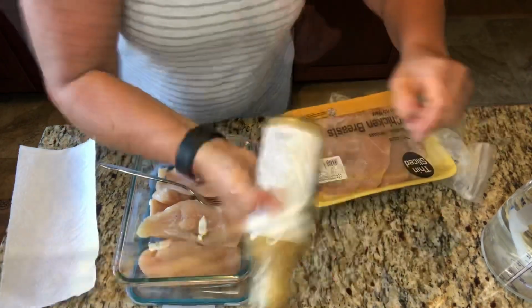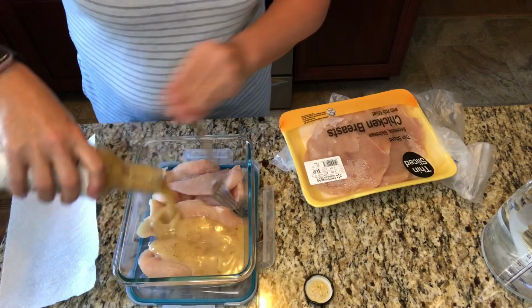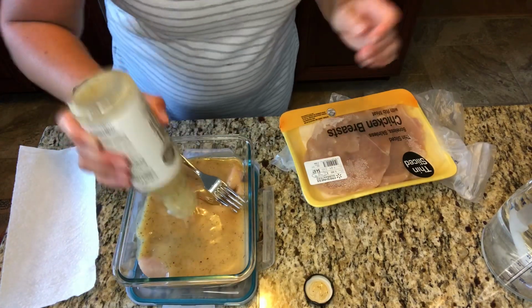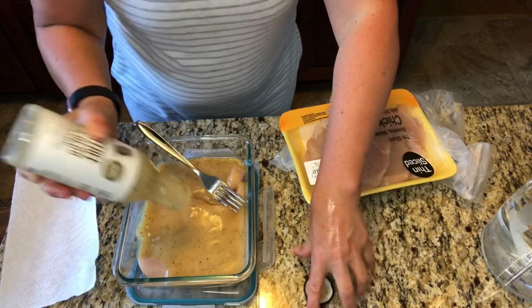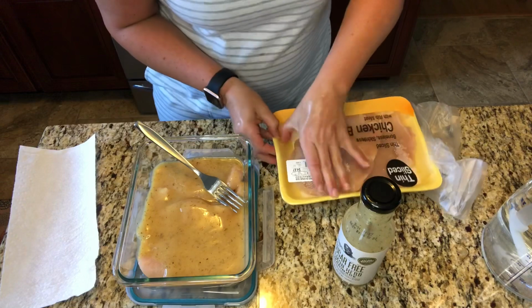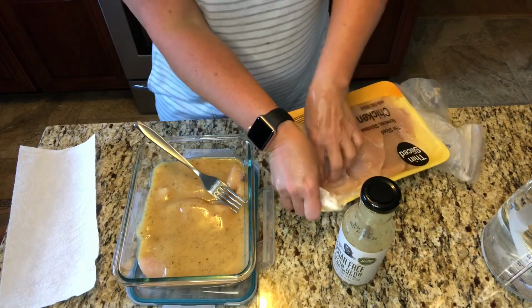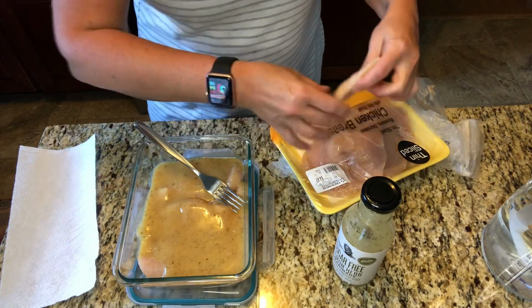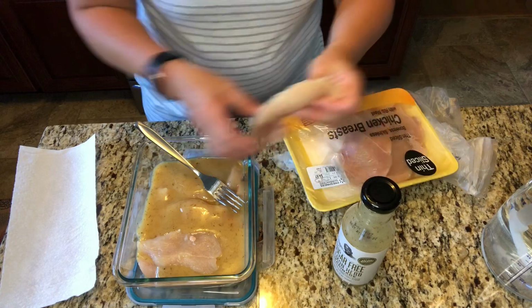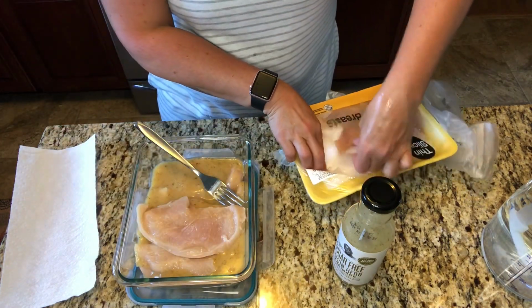As I was washing my hands, I realized that it's possible that my daughter might want some of this chicken. So I am going to open the second pack and I'm going to use both of them. And we'll let this marinate for a few hours and then we will grill it. I'd say it's 2:30 now. I'm probably going to put this in the fridge, let it marinate until maybe like 4:30, 5 o'clock.